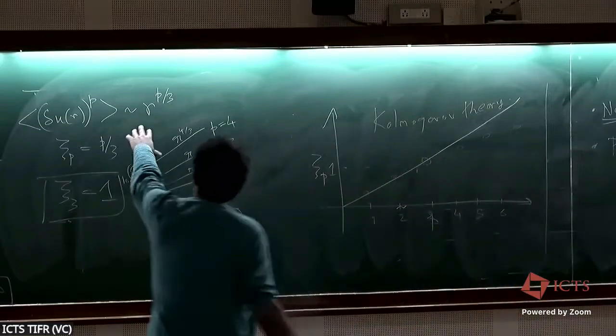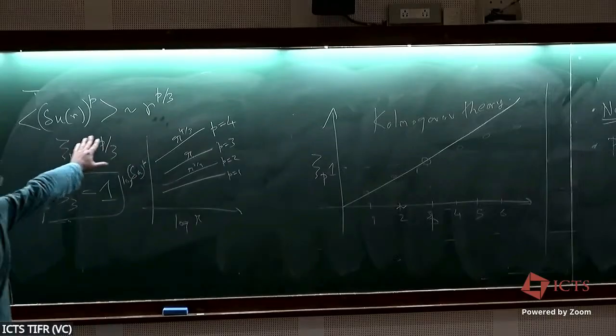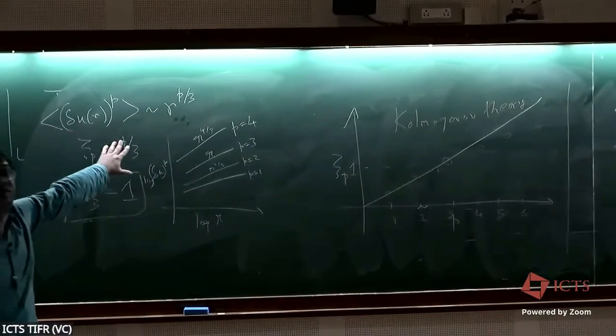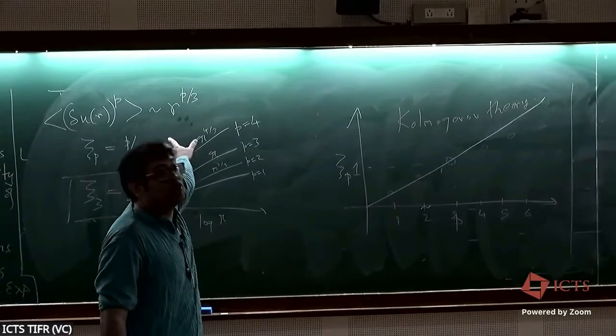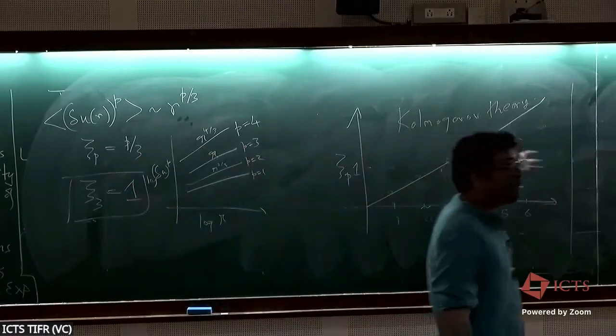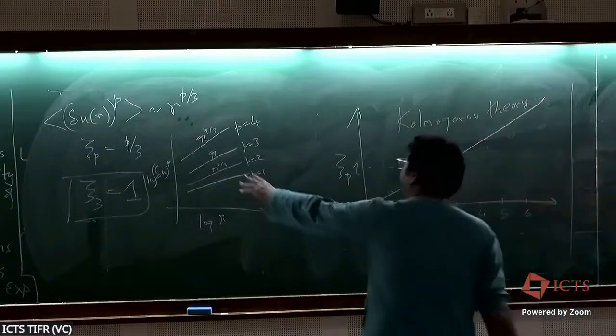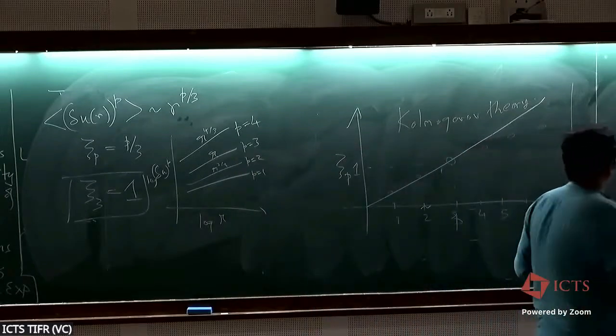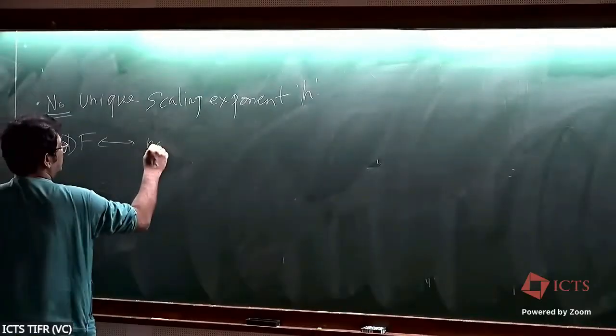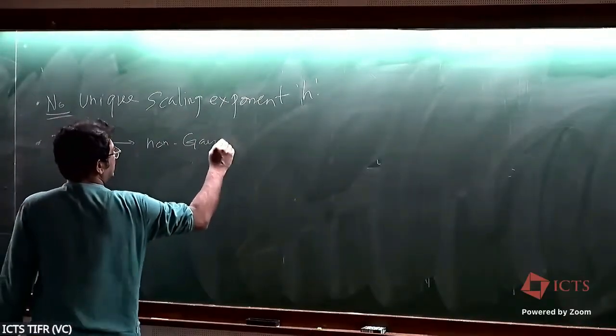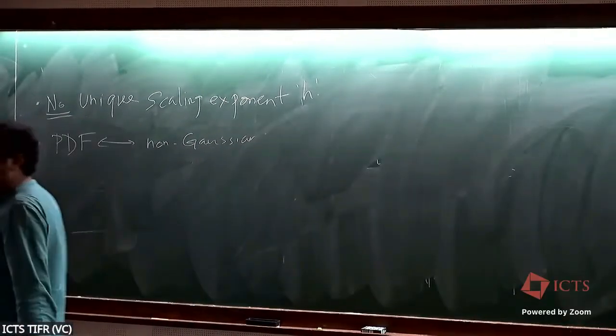So the fact that you do not have this simple scaling, which is true in a lot of classical physics, also seems to suggest that if you were not to calculate the moments, but you were actually to calculate distributions of these delta u's, you would find them to have very, very big tails. And probably on Friday at the end, when I'll just talk about interesting problems, you will see that some of this can be related to the large deviation principle, Cramer's functions, etc. So this and the fact that the PDF of all these measurables are non-Gaussian seems to be the real problem in turbulence.